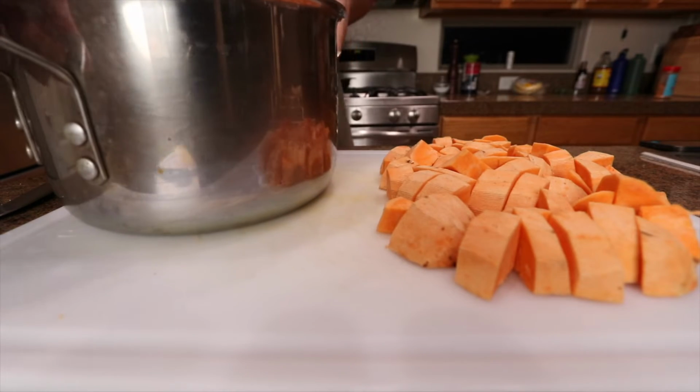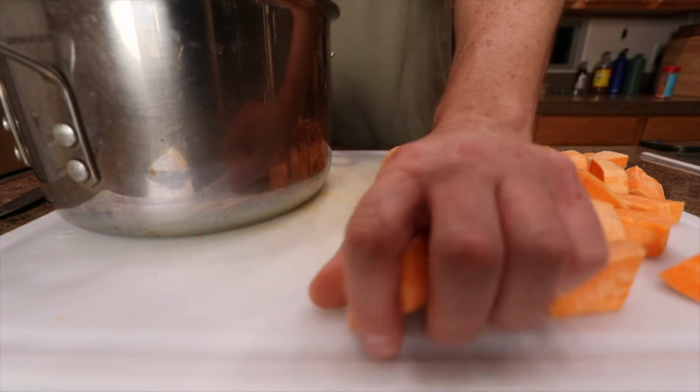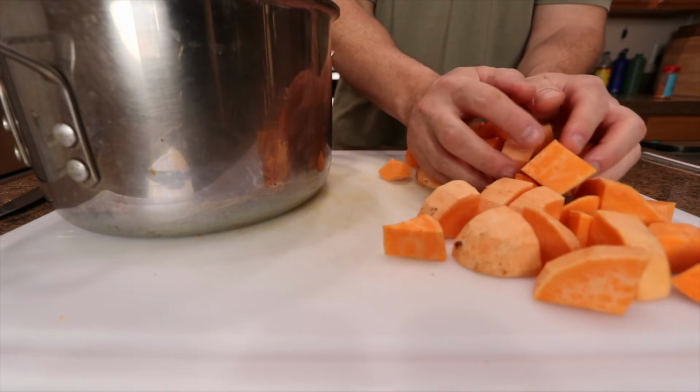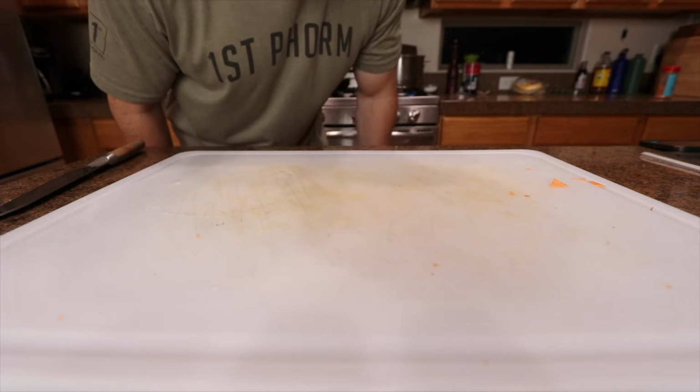All right, so I got those potatoes. I got a pot of water. Throw some salt into the water. Get these potatoes in there. Just gonna boil those till they're fork tender, just like regular mashed potatoes.